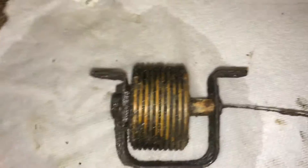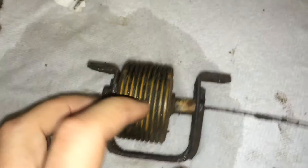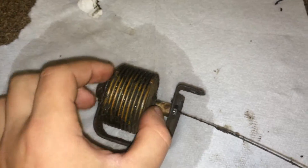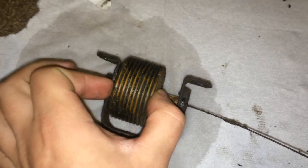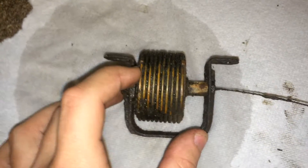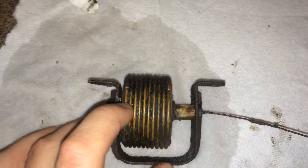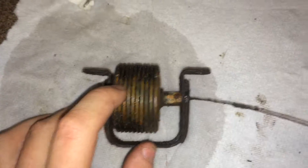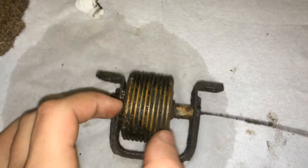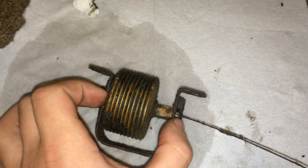This is the thermostat I just picked. How these are made is they start with a brass bellows — an expanded brass bellows. When they assemble it, they compress it to this width you see right here, evacuate all the air out of it, and put in a couple drops of a fluid that vaporizes at 95 degrees Celsius. When it's cold, this liquid is condensed in here, and when you heat it, it vaporizes, which breaks the vacuum and allows the bellows to expand.